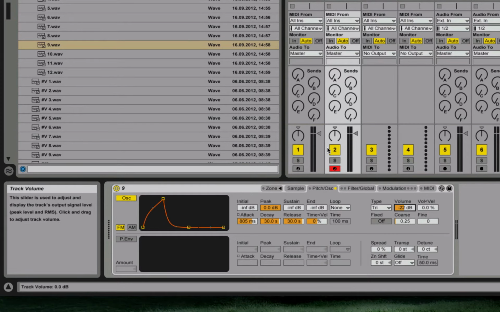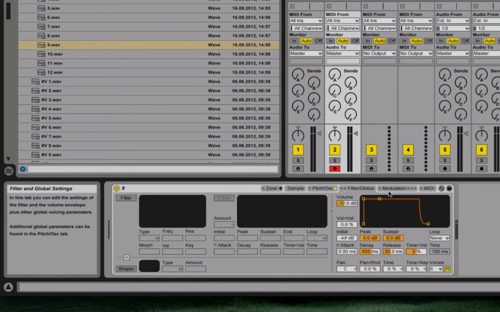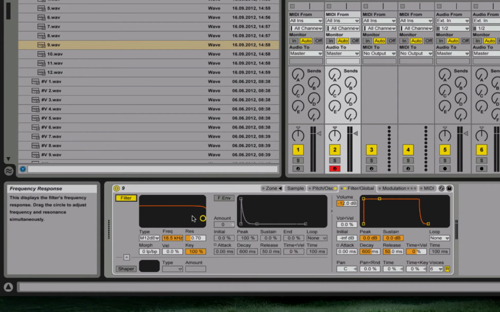Nothing else. Let's see. The spread. Oh, yeah. We're going to change this to 50. The spread detunes it a little bit in order to give it a more stereo effect field. As for the filter, I'm going to make sure this is actually a bandpass 24. Throw on a filter envelope, and let's see.